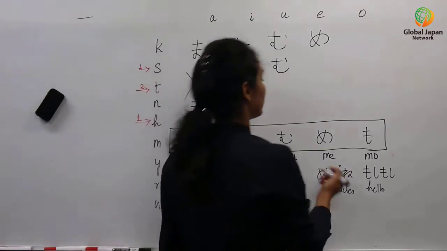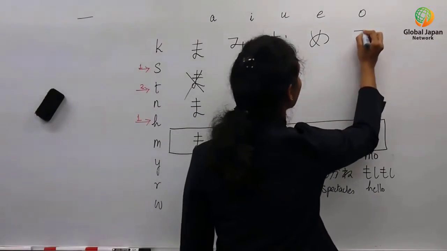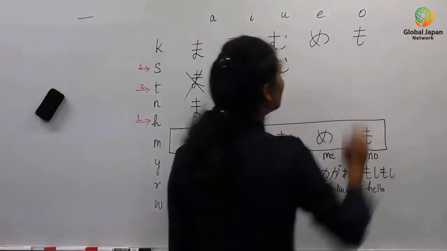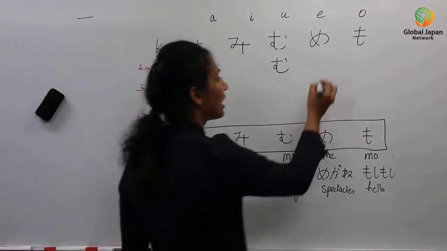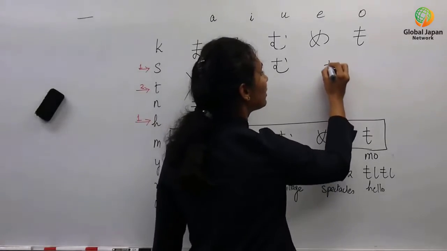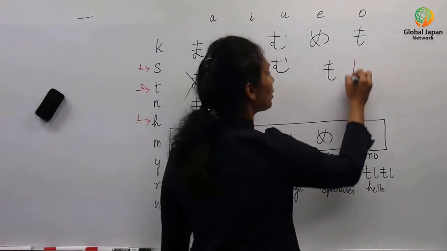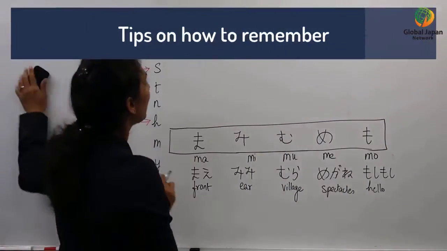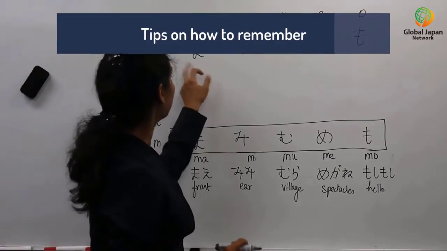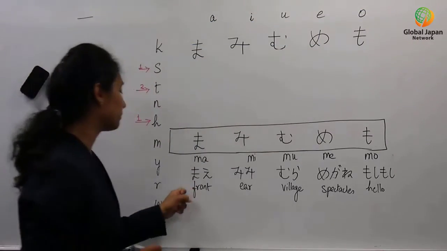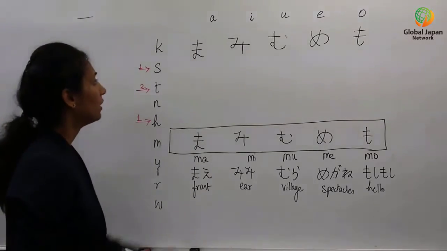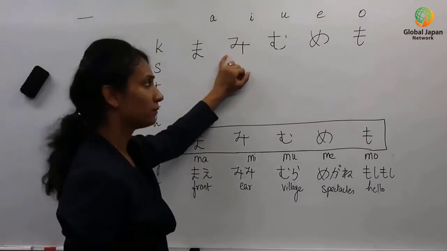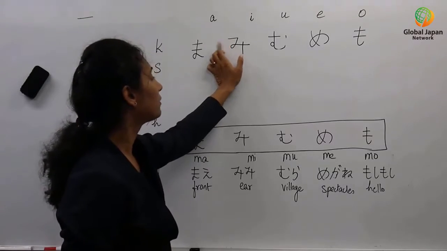I means me. Mo is written 1, 2, 3. If you note, for any of the characters where a line cuts across, the lines are drawn first and then only the vertical line. It's not like this. How to remember them? Ma, I've given you an example, mae, is nothing but an L with 2 lines crossing it. Me is a 4 with a line here.